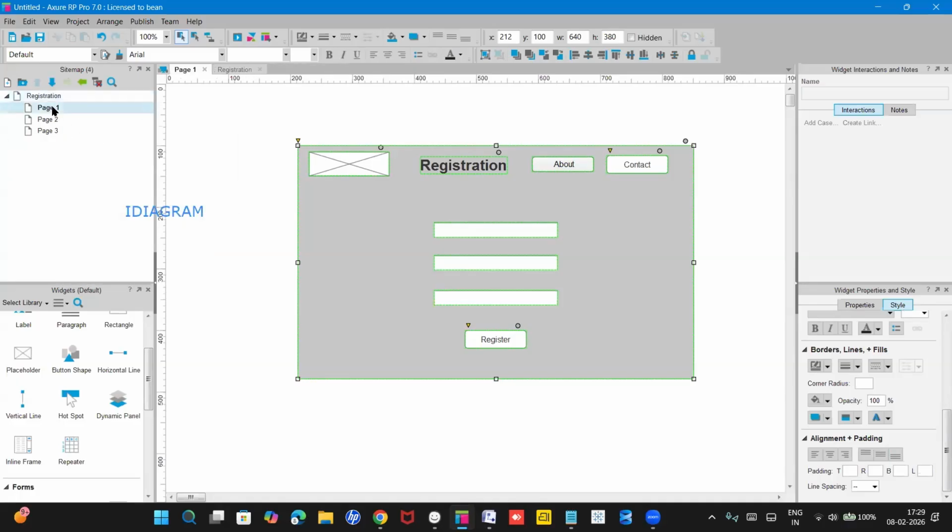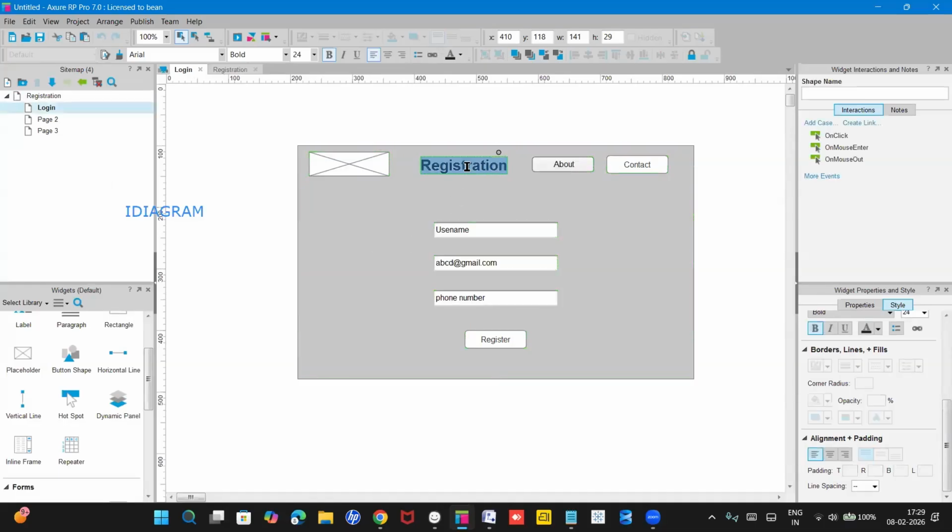So let me rename it. This is a login page I'm creating. Okay. So the login page, let me rename it as login. For the login page, I want the username and mail and phone number, otherwise the password.